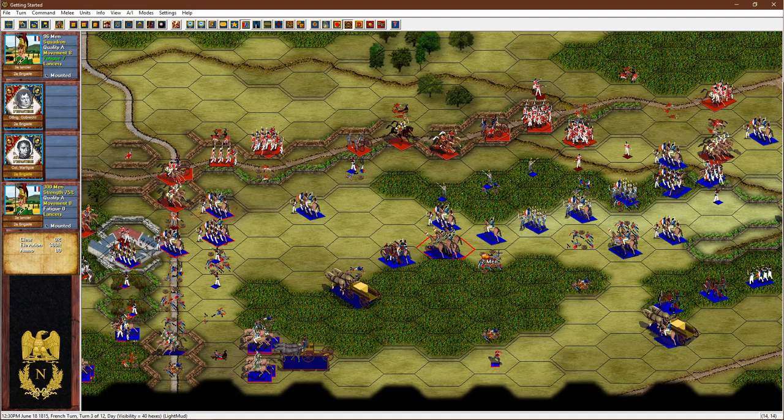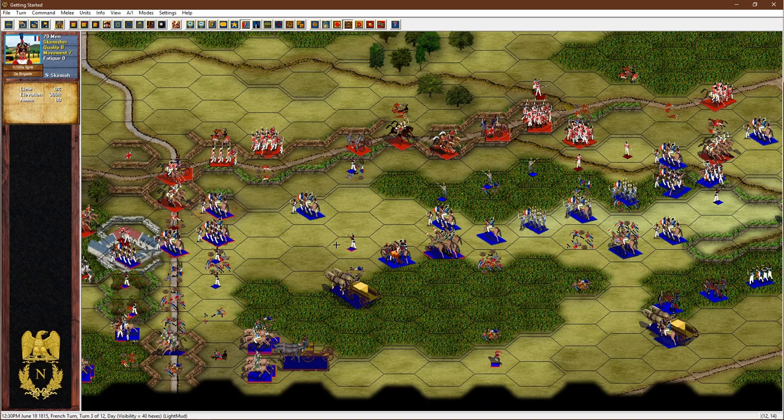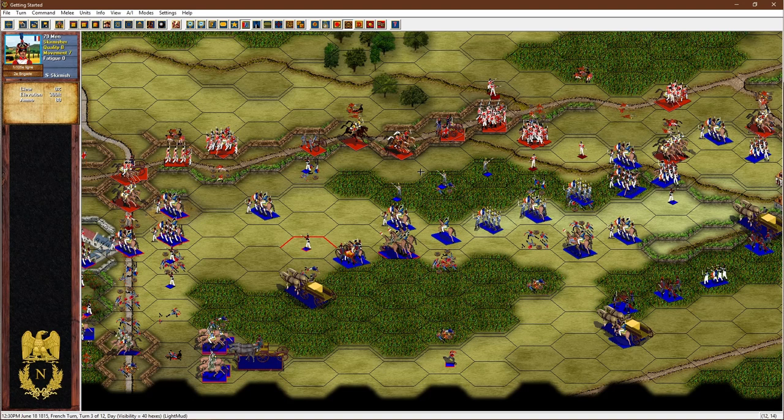Okay. Oh, I have got some line troops there, so what I'll do is break them into skirmishers and just give ourselves a little bit more protection there. Right, I think we're going to have to go into square, so just to protect our infantry a little bit.